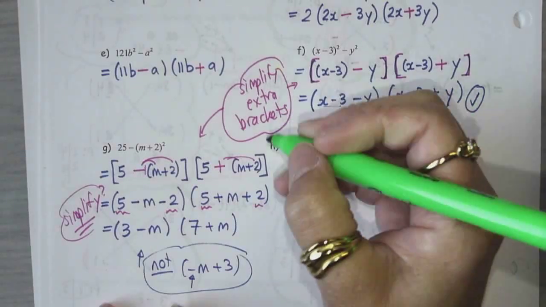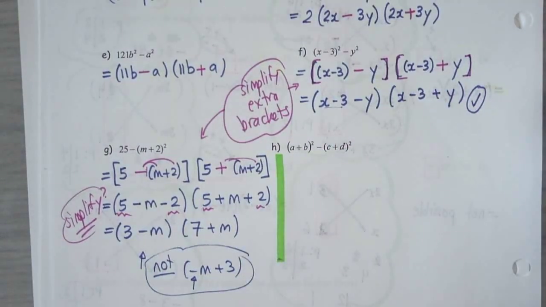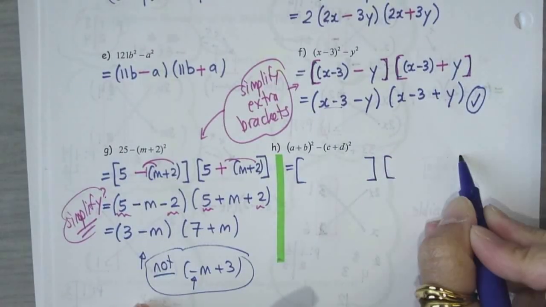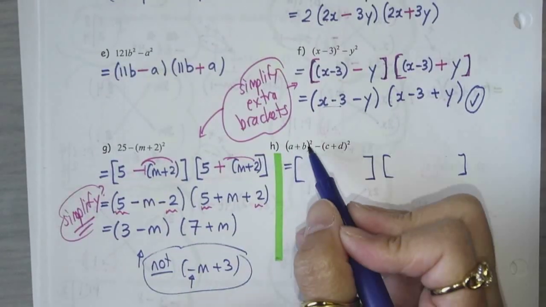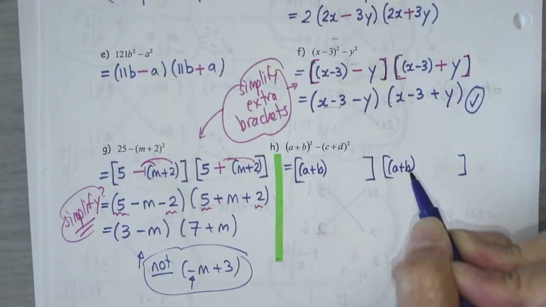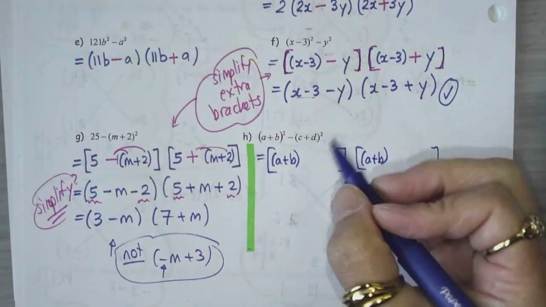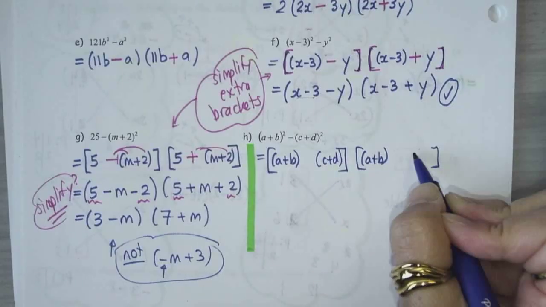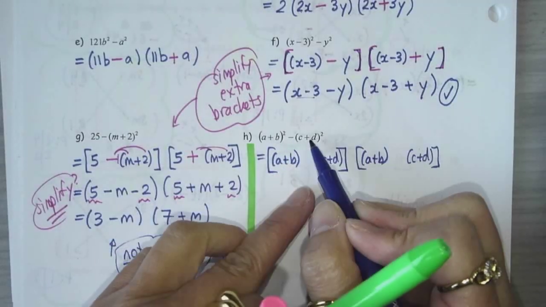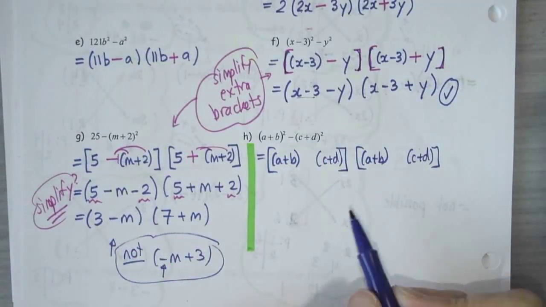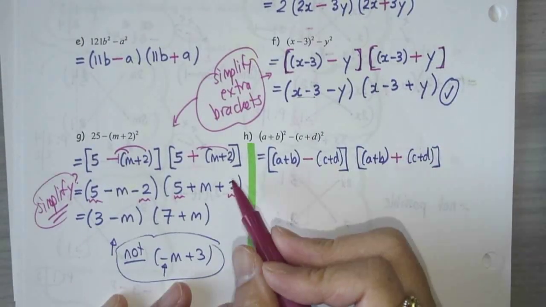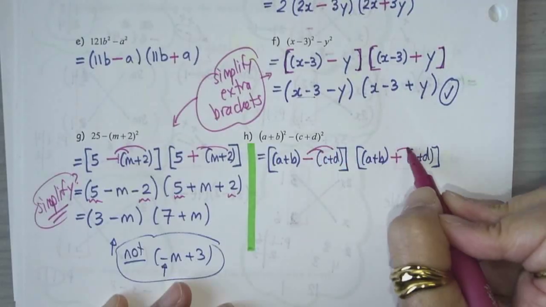I know these last ones are a little harder because of the extra brackets, so one more time. So when I see the brackets already in the question, I go to square brackets. You don't have to, but it helps me picture. There's two of this one, so I'm going to go a plus b, a plus b. There's two of that one, so I'm going to go c plus d, c plus d. So it's one of a plus b is a plus b squared. c plus d, c plus d, c plus d squared. So you can see I broke it up just like I did above, put one minus and one plus. I don't like extra brackets, so one, two, one, two.